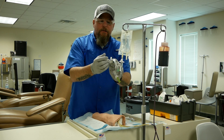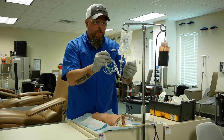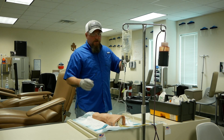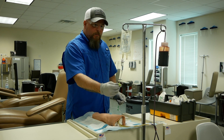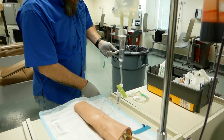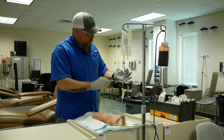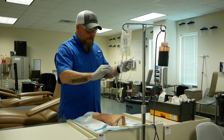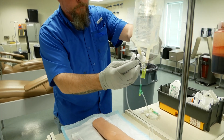Once you fill your drip chamber, isolate your clear cap from everything else. Tear your paper and step away to make sure you're not tangled. Hold this at your waist and turn your roller clamp to the on position — the fluid is going to force all the air out, and once it reaches the cap, turn this off. Once you turn it off, inspect your line for large bubbles. Small bubbles, or what we call champagne bubbles, are okay. This one doesn't have any bubbles.